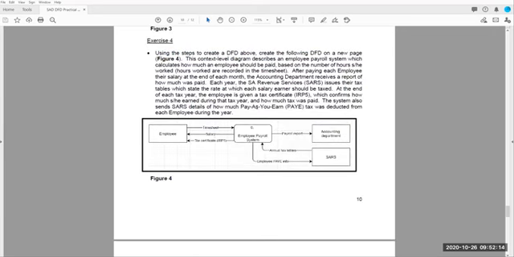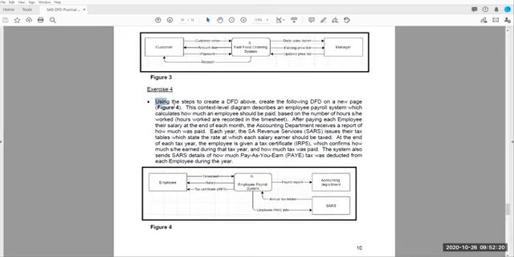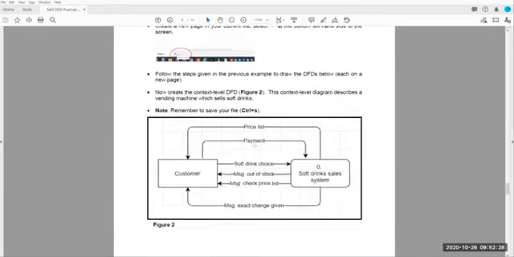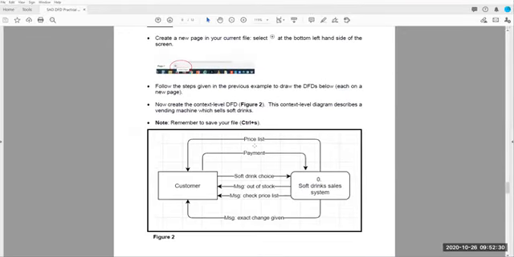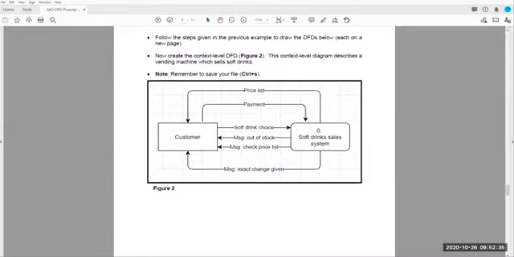Drawing the diagrams is not going to take you a lot of time to understand, but understanding how a scenario can be converted into a diagram is absolutely the most important thing that you must learn from this practical. I hope we're together. If you still have questions, remember to drop them in the chat section.